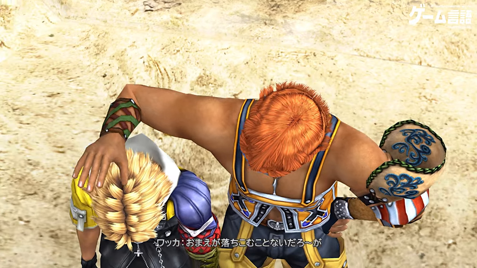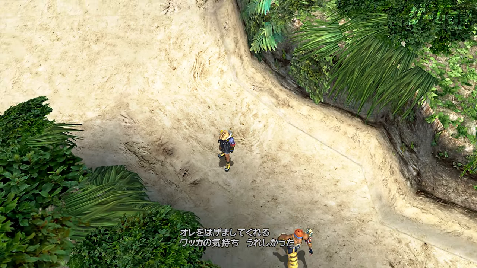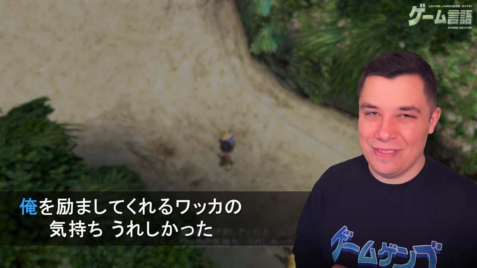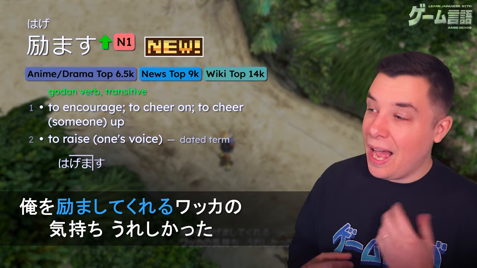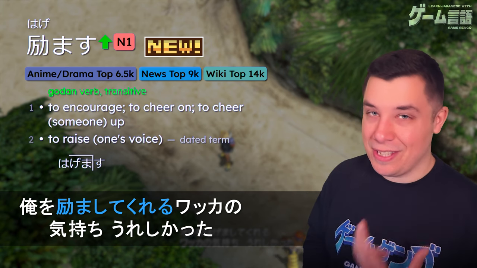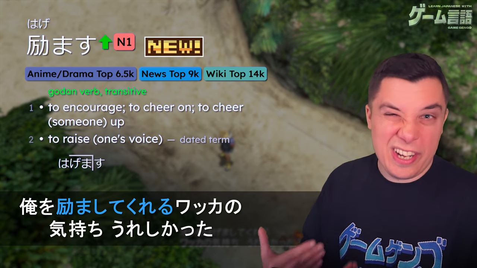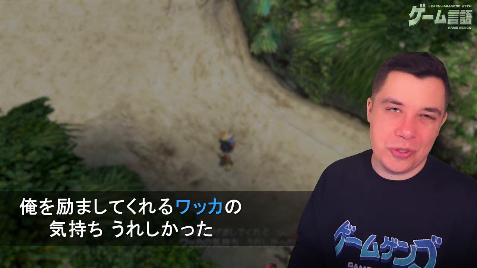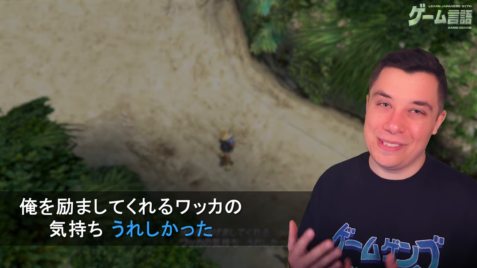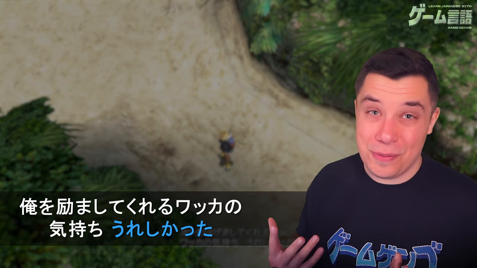お前が落ち込むことないだろうが。俺を励ましてくれるワッカの気持ち、嬉しかった。So, 俺を, doing something to me, 励ましてくれる. This is an N1 piece of language to encourage someone. 励ます. So, 励ましてくれる means you did it for me. You tried to cheer me up. ワッカ, so the Wakka who was trying to cheer me up, の気持ち, his feelings, 嬉しかった. I was glad. So, I was glad for Wakka's feelings of wanting to try and encourage me and cheer me up.